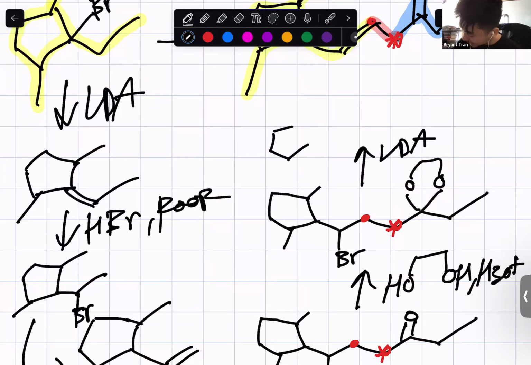I didn't show you this when I was going over it because I didn't want to overwhelm you, since there are a lot of things going on here. But this is why we need a protecting group: we do not want to touch the alpha carbons of this carbonyl. And then boom, boom, boom.